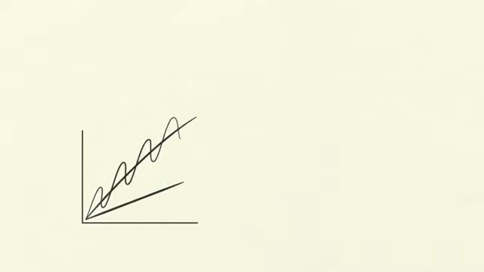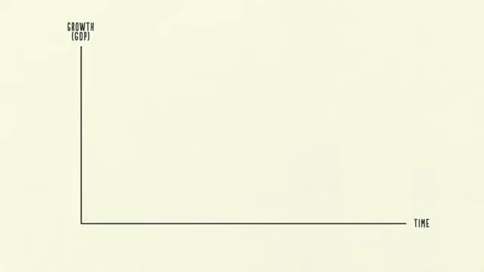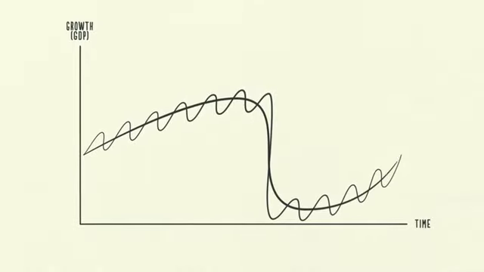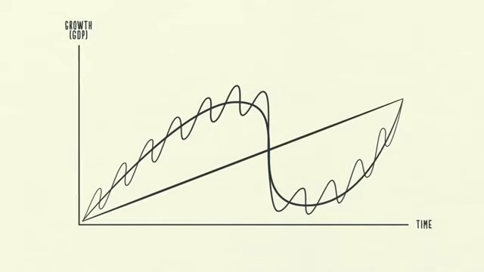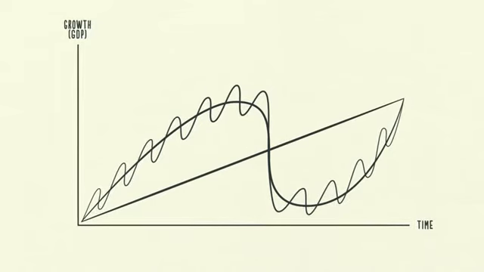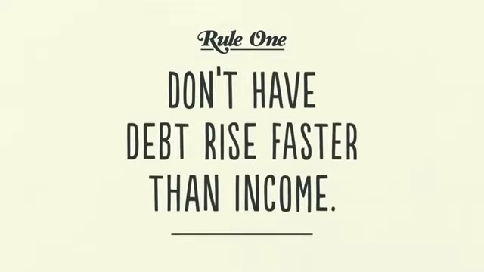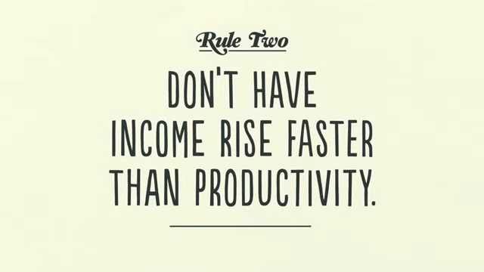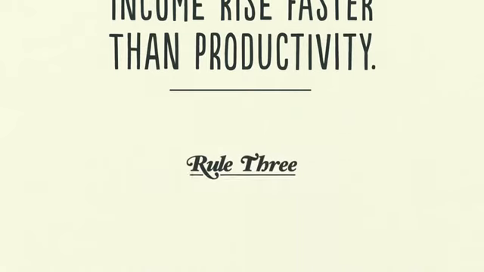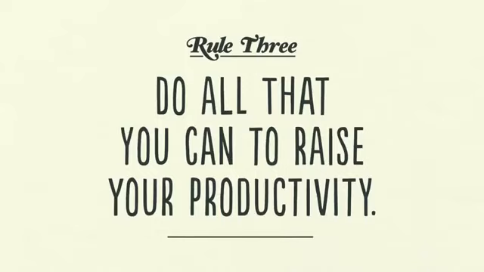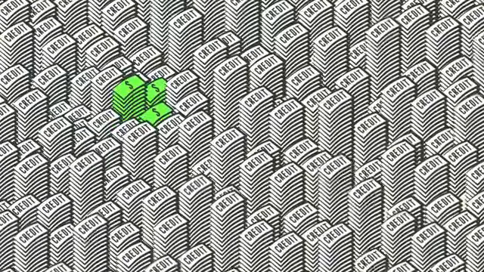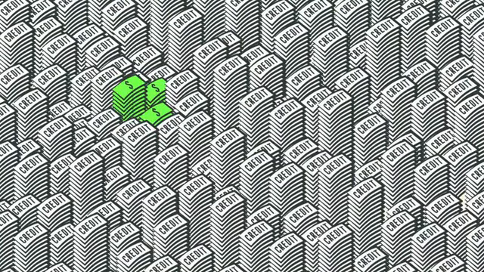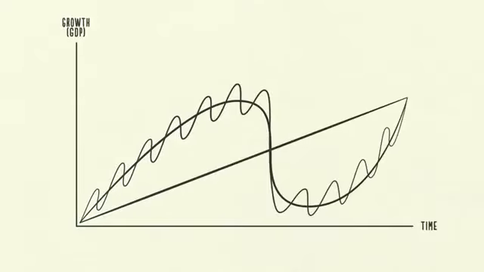In closing, of course, the economy is a little bit more complicated than this template suggests. However, laying the short-term debt cycle on top of the long-term debt cycle and then laying both of them on top of the productivity growth line gives a reasonably good template for seeing where we've been, where we are now, and where we're probably headed. In summary, there are three rules of thumb: first, don't have debt rise faster than income, because your debt burdens will eventually crush you; second, don't have income rise faster than productivity, because you'll eventually become uncompetitive; and third, do all that you can to raise your productivity, because in the long run that's what matters most. This is simple advice for you and for policymakers. Most people, including most policymakers, don't pay enough attention to this. This template has worked for me and I hope it will work for you. Thank you.